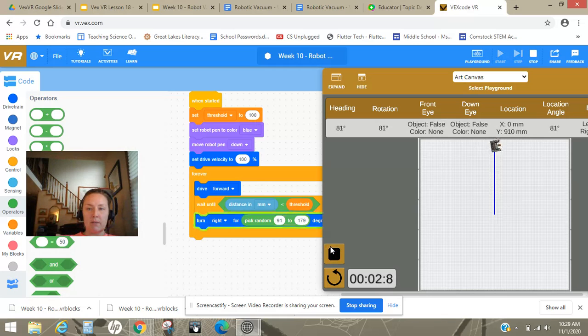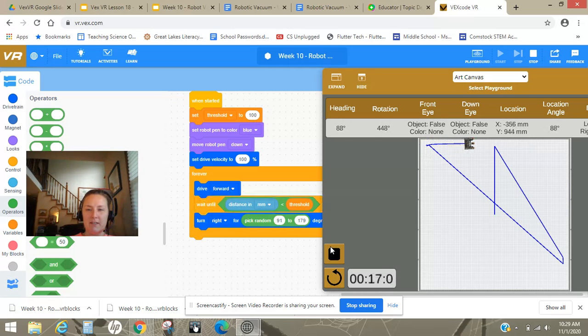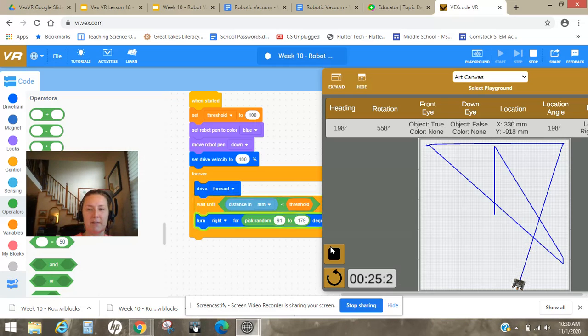Hopefully it doesn't flip. Yay! There's my random degrees and there's the sense. Ooh, it kind of did a little slide there. I wonder if that would affect it. Oh my gosh, right in the corner. Really? Okay. I guess it is kind of like the robot in the house too. Ooh, this is kind of mesmerizing. All right, you get the gist. It's totally going all over.